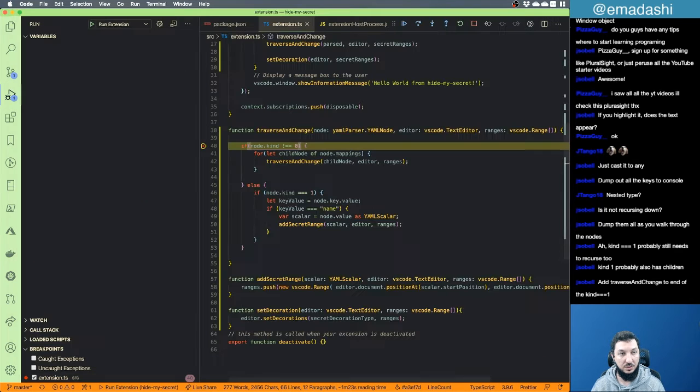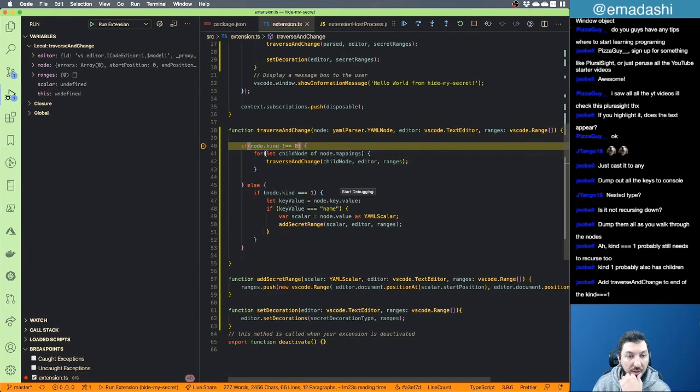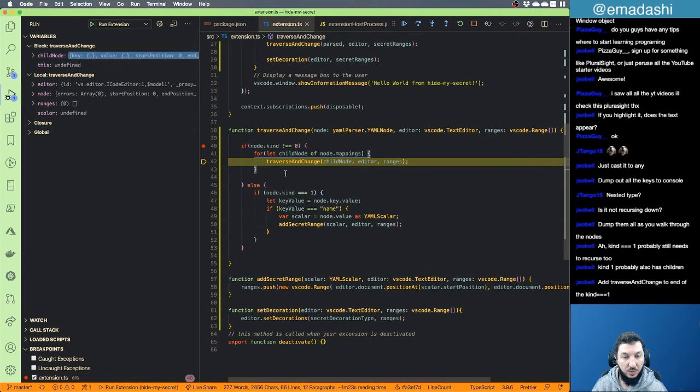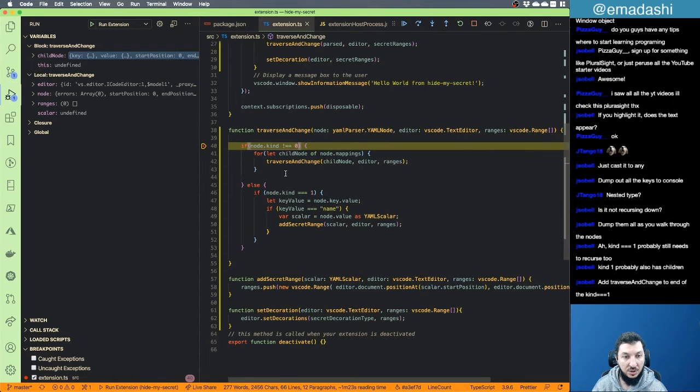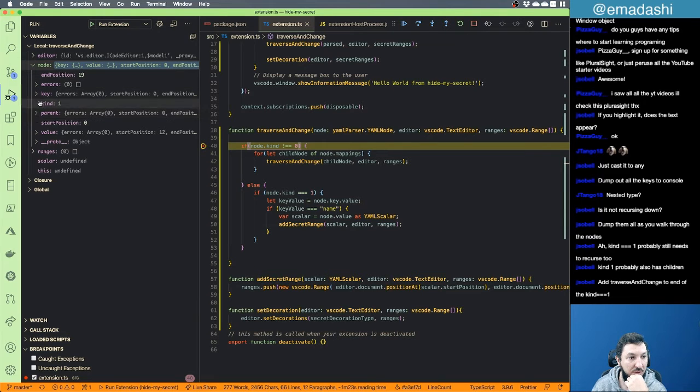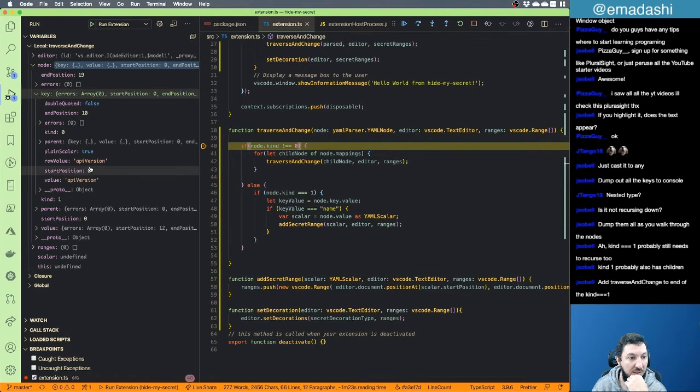Hello world. Okay, we are in the root. Root is kind 2. So I'm assuming it's the mapping. Okay. So let's F10. And we are going in childs. Now, if kind is 1, what is this node? Node is API version.